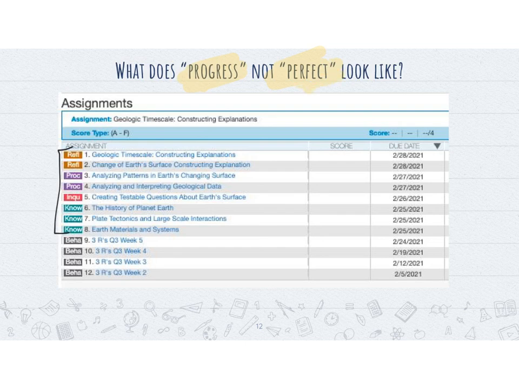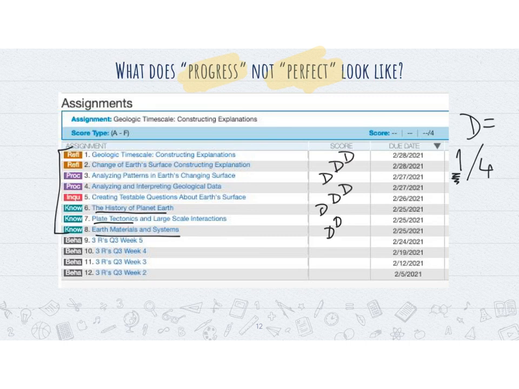What that means is at the beginning of the unit, you probably won't know very much about the history of planet Earth. You probably won't know very much about plate tectonics or Earth materials and systems. So as we start to cover these, you might start off with like a D in these. And a D is equal to basically a level 1 out of 4. So you're just beginning to understand this. And that's totally fine. In fact, at the beginning of a unit, you're going to see probably a lot of Ds. Pretty much nobody is going to be at a level A for any of these, because a level A would mean advanced understanding. And we just will have started looking at this.